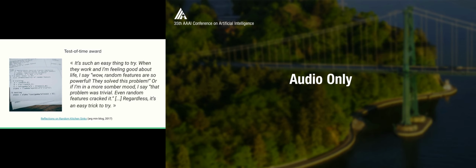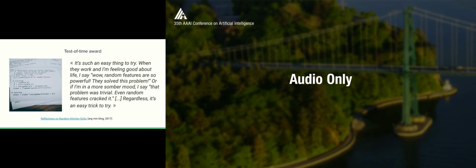Well, in this slide, I summarized the idea of random kitchen sinks from a blog post. This is also a quote from Ali Rahimi at NIPS 2017 during the presentation for the Test of Time Award that we have already mentioned. On the left of the slide, you can also see the code in MATLAB that you need to make the random kitchen sink work. So this is not very different from other alternatives that we have mentioned, and it gives a very precise idea of the simplicity of the implementation in this case.